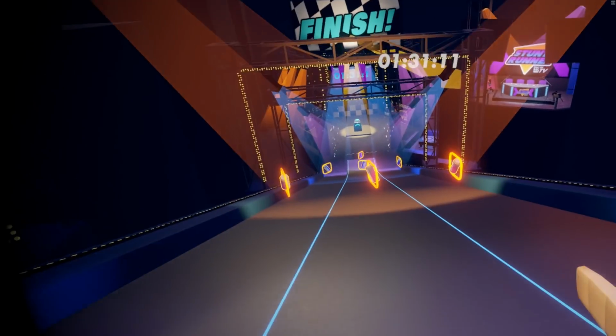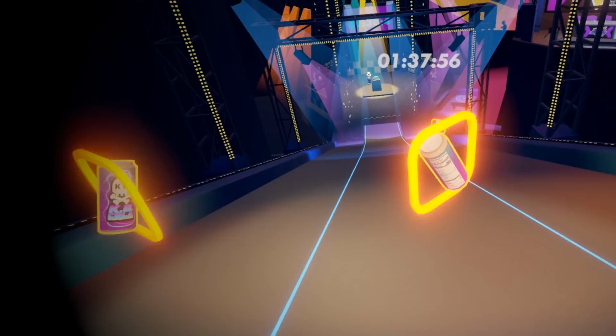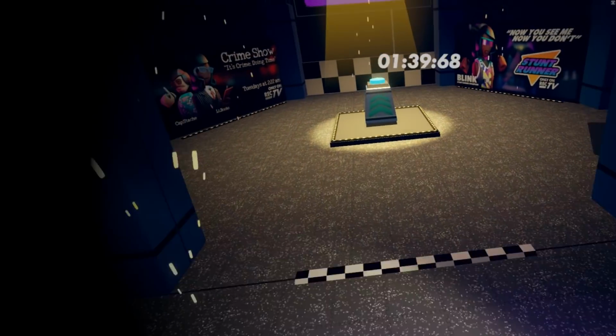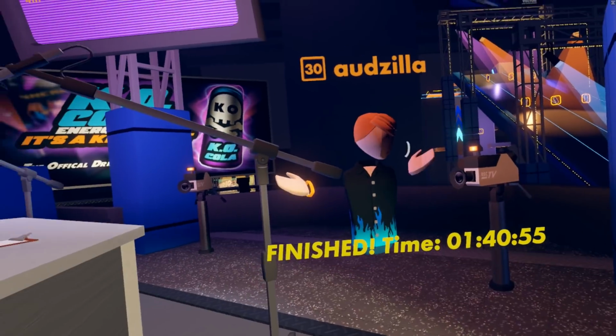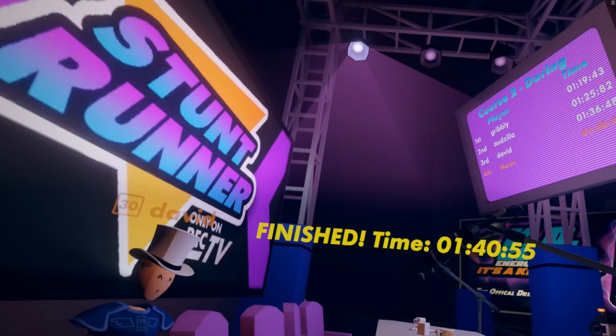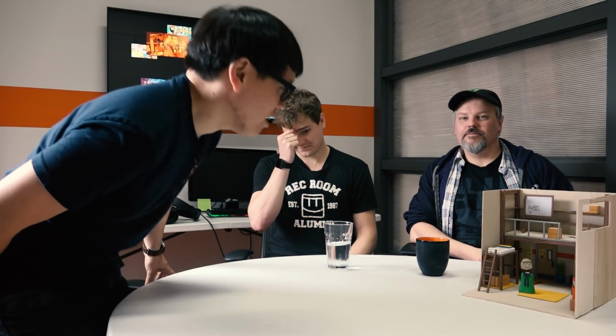Combined with huge jump pads, moving platforms, and obstacles you have to jump over or duck under, Stunt Runner becomes a full body activity that felt to me a lot like VR parkour. I thought it was a ton of fun with plenty of potential for players to get really, really good at it. Here's Shawn and Cameron from the Rec Room team telling me more about it.